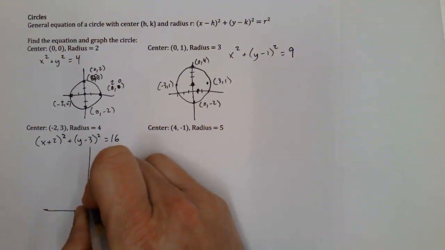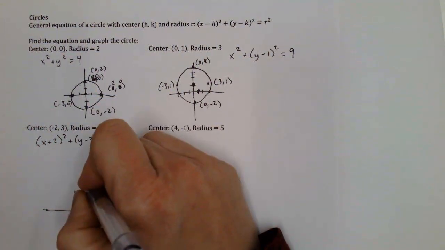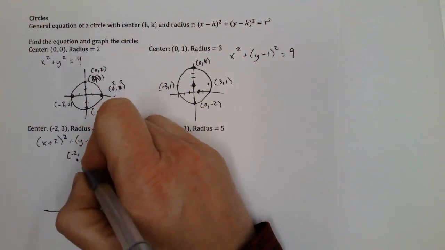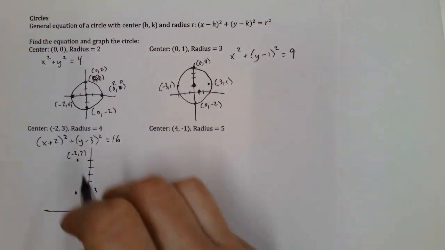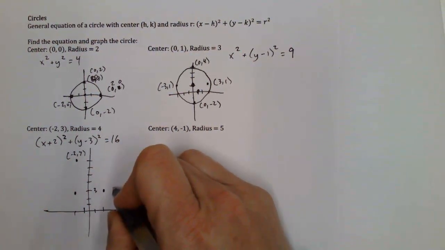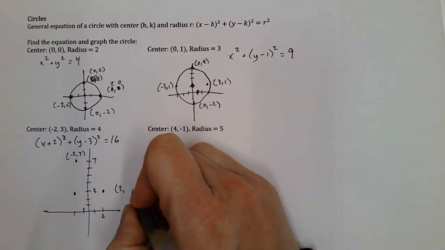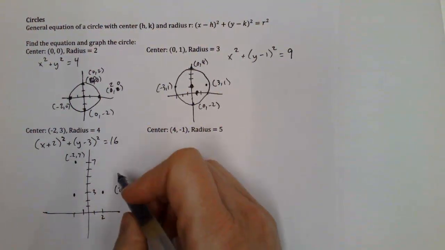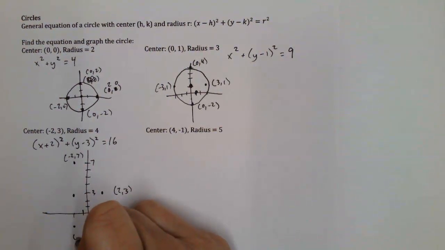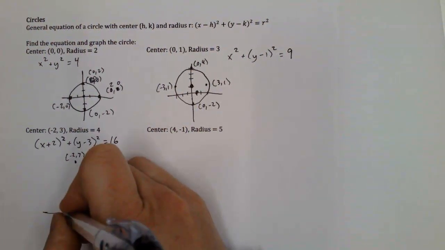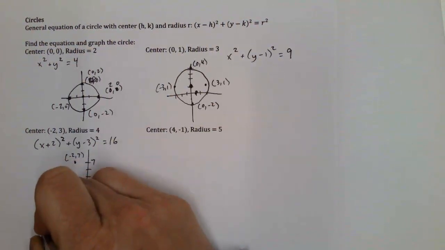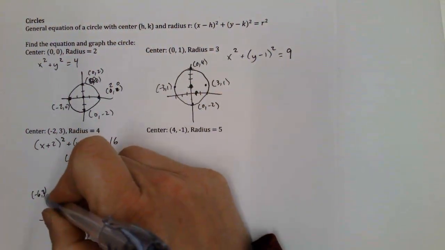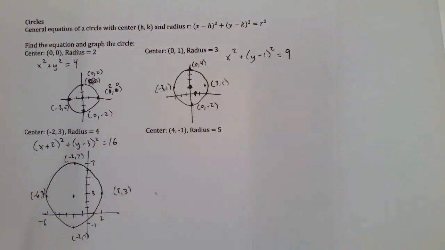So let's scooch that over here. Negative 2, 3 is going to be there. And then let's go 4. Let's go 4 up. 1, 2, 3, 4. So that is going to get me negative 2, 7. Let's go to the right. 1, 2, 3, 4. So that should give me 2, 3. As you can see, I'm labeling points as I go, just to help me visualize this. Let's go down 4. 1, 2, 3, 4. So that should give me negative 2, negative 1. And then I haven't gone left yet. 1, 2, 3, 4. So that point is going to be negative 6, 3. So my circle, well, that one looks a little bit better, is more or less there.